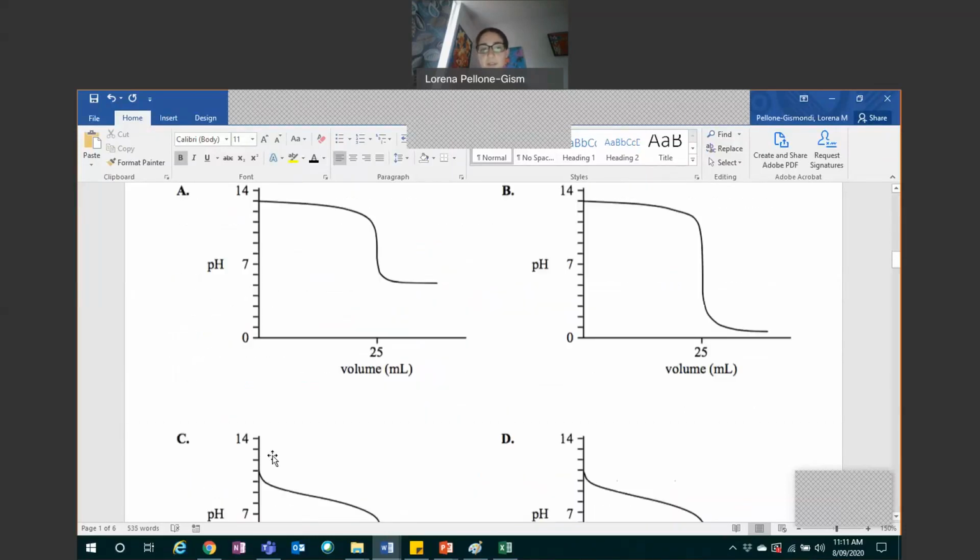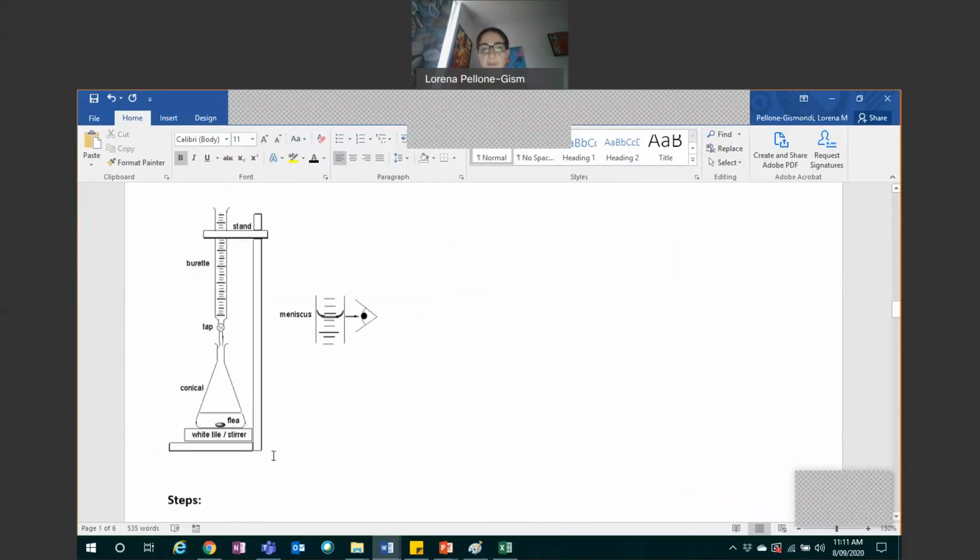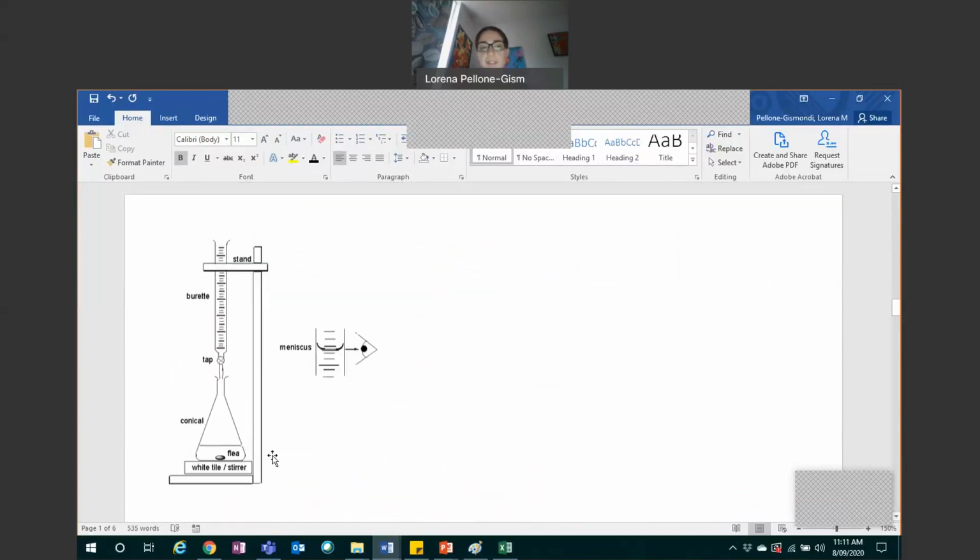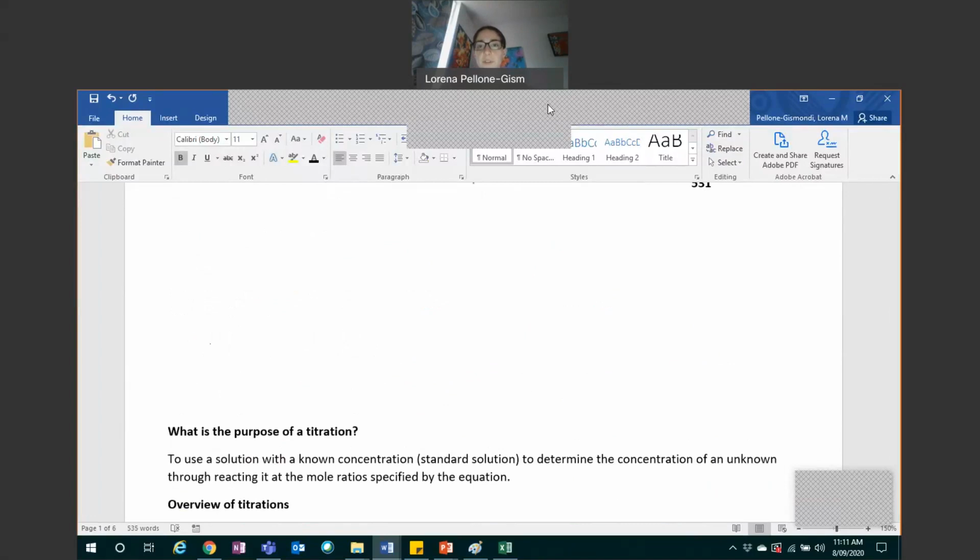So in summary, just making sure that I've gone through everything. You're reacting an acid, maybe it's in the burette or the conical flask, with a base. You're then recording the volumes of each required to react. That's why it's called a volumetric analysis. And you're going to use maths and the mole ratio specified by the equation to work out the concentration of an unknown. Okay, so I will stop that there.